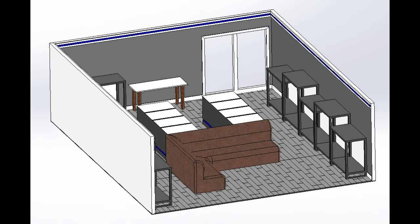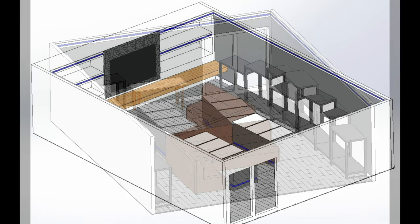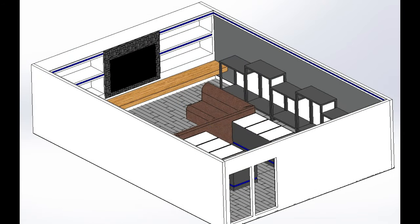This render is looking back into the room from where the TV would be. He's added a couch, but I would not do an L-shaped couch — I would probably do a couple of movie theater chairs like I already have, and that would probably be it, since not a lot of people would be hanging out in the Bat Cave other than me. The shelves in the middle would be spaced out more, and I'd highlight some pieces like the bat bike. There's also a table in the back — I'm thinking that could be where my desk would be for editing, though it does take up space. I also need to figure out where my review table would go.